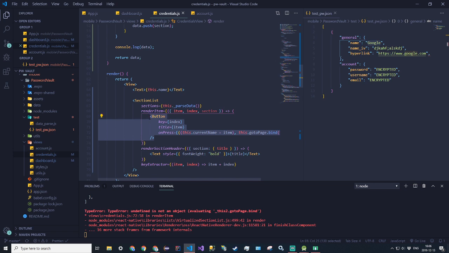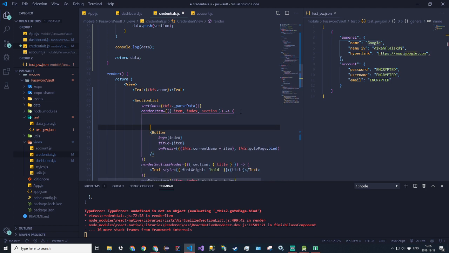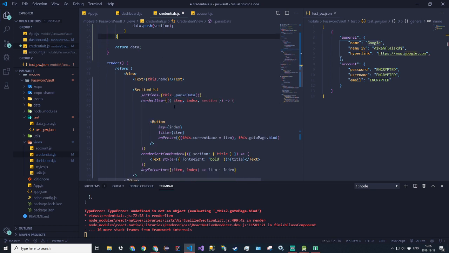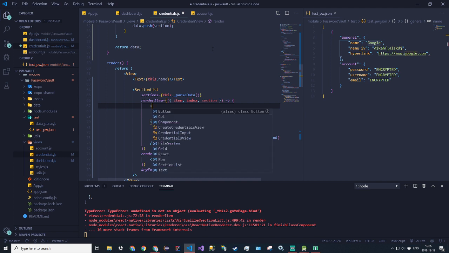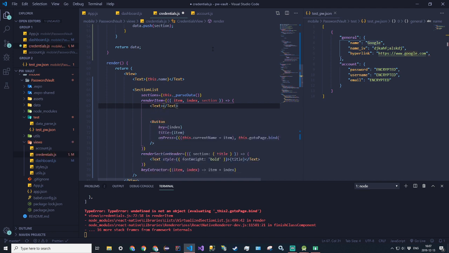So once we've parsed all the data, which is good, we actually need to render the data. We'll go ahead and say text, and we'll just set the key so it doesn't freak out. We'll go with index as the key.